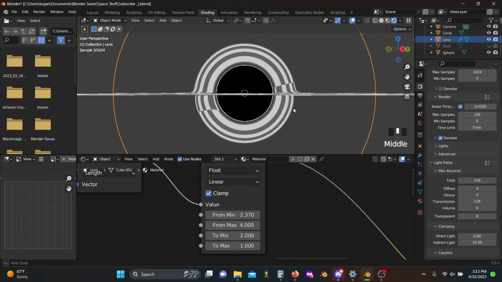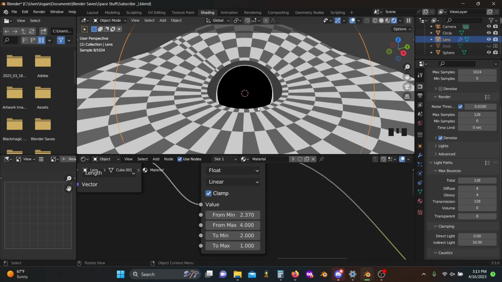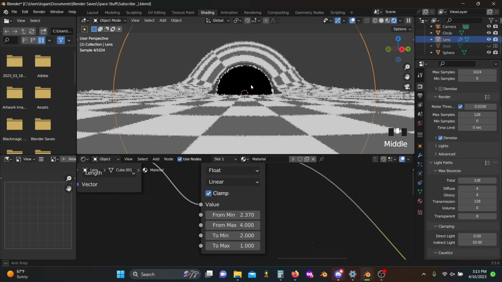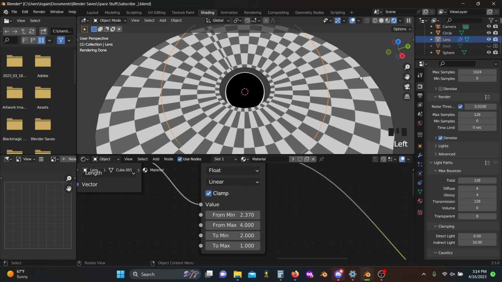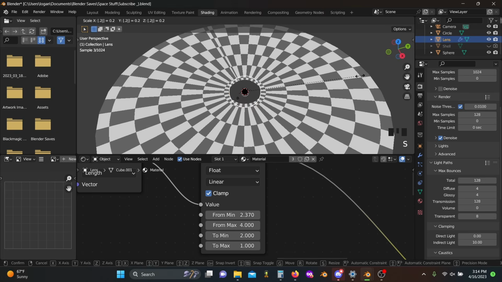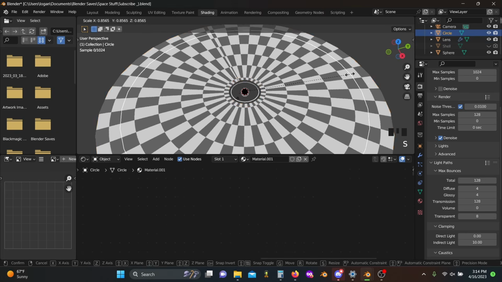Yeah, it really is just amazing what Blender can do. I mean, this is just honestly amazing as is, but now we're going to add in the accretion disk, and this thing is going to be beautiful. And so now, before we actually do that, I'm going to scale this down a bit, just to make the scale a bit more workable.